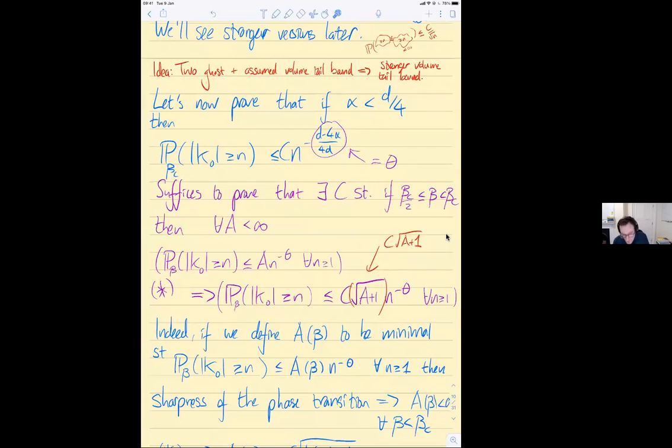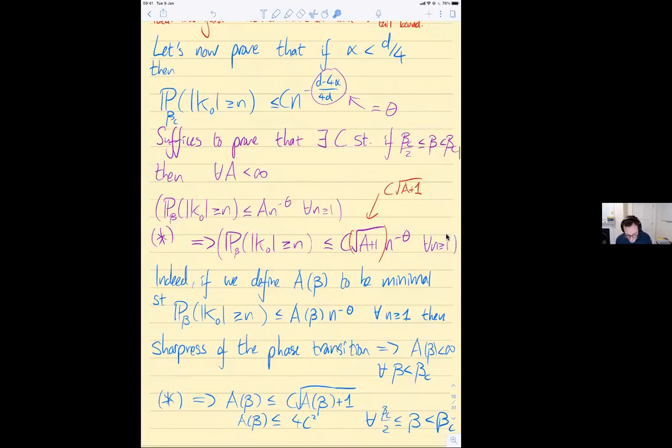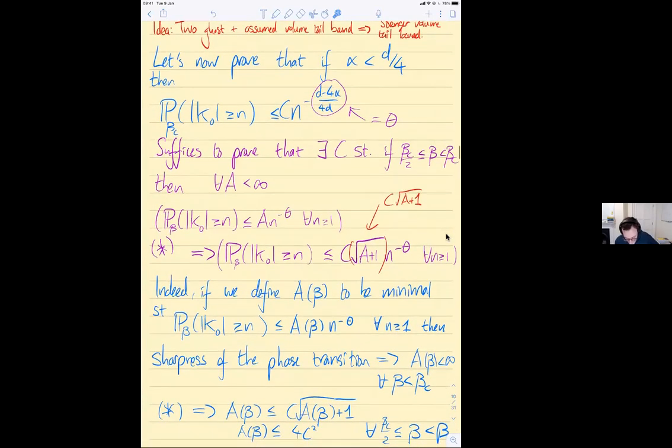So what I want to show you now is a proof of a weaker theorem. It's going to need a stronger assumption on alpha, that it is smaller than d over 4 instead of smaller than d, and it's also going to give us a worse bound, but this is something I can completely show you all the details of, to see how it works. So here's the idea. We'll call this exponent theta.